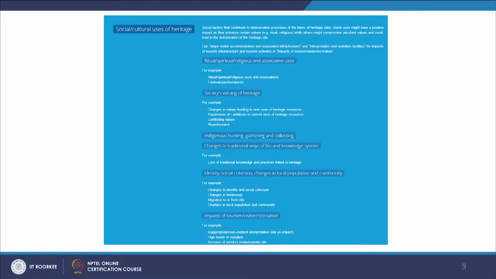So, impacts of tourism, visitors, and recreation. In fact, I would like to give you some idea. There was a film, Three Idiots, an Indian Bollywood film. There was a nice shot taken somewhere near Ladakh, in the last climax scene. But now, because of the film, it has become more of a tourism place, and then people started throwing Maaza bottles, cool drink bottles, and rubbish.